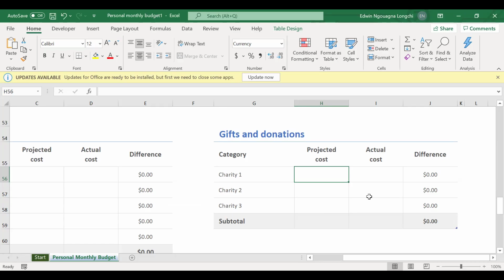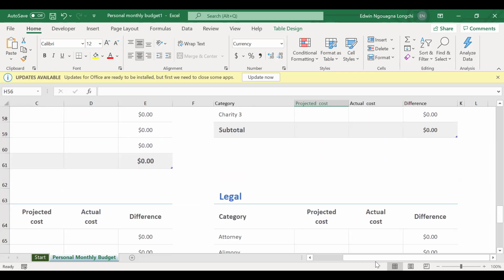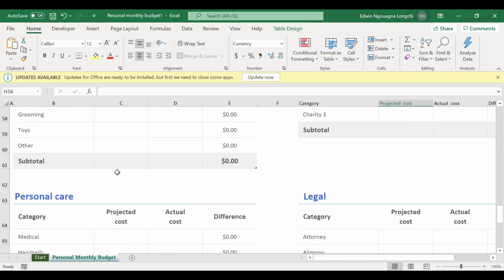So you budget how much you want to spend for gifts and donations. Charity work, maybe in church, for orphanages, and maybe for younger ones, for your parents, how much you give to your mom, to your dad. That should be budgeted. It should not just be a wake-up call where they just call you and you just spend money. If not, you will keep working and you will never have anything in your bank account as savings.